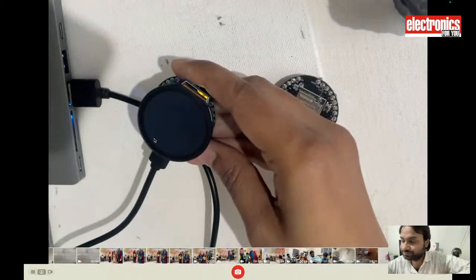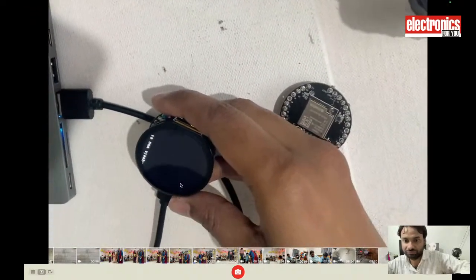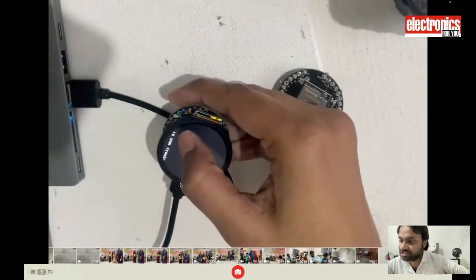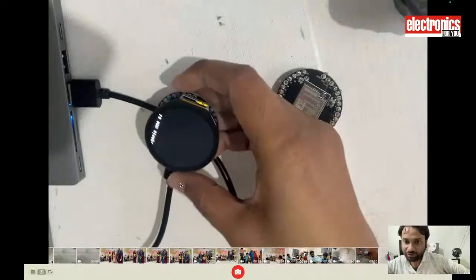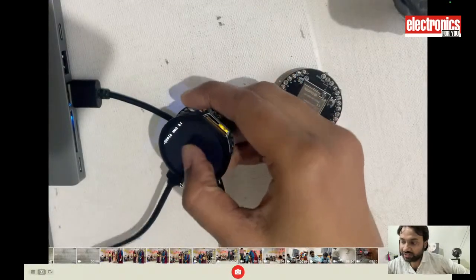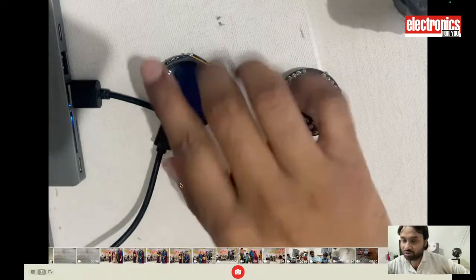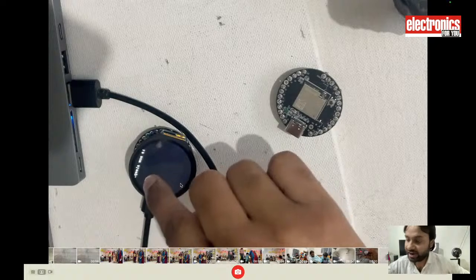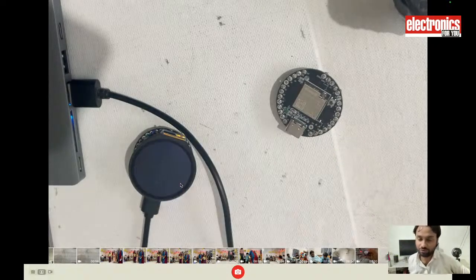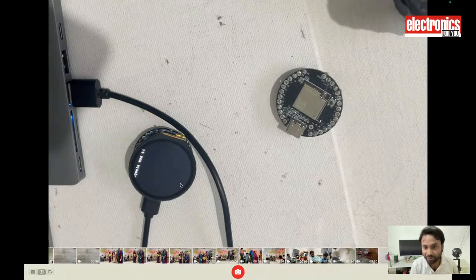So here I have plugged it in. See, it is in sleep mode and it is showing the message. It is in sleep mode, as you can see. And again it will show me the latitude, longitude, and the IP address. Then again go to sleep mode. So after every 30 seconds it will go to sleep mode to save the power, and after every 30 seconds it will wake up again to show me the address. So this will happen every 30 seconds.